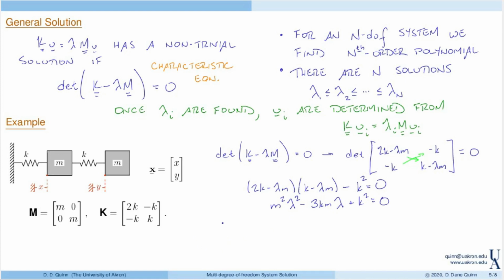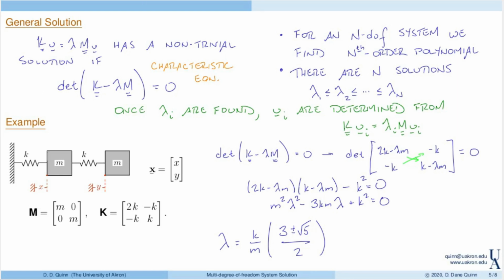So here we can solve this, right? Quadratic equation. This has the following solutions. And I've done a little bit of algebra. I factored out a k over m from the resulting solution. But essentially we have 3 plus or minus the square root of 5 divided by 2 times k over m. So these are my two solutions for the eigenvalues. I have the plus branch here, and then I have the minus branch.